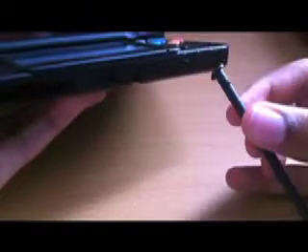This new 3DS feels a lot like a mini 3DS XL, but more on that later. As you can see, the card slot is now on the bottom instead of the top, which is actually nicer. You have the headphone jack as usual. The stylus is at the bottom as well — it has this weird pickaxe design to it, and the reason is that Nintendo expects you to use the stylus when taking off your cover plates. That button is for notifications, friends and stuff.